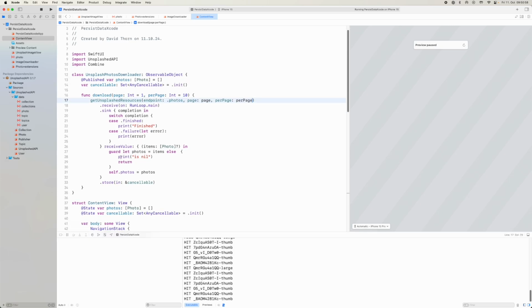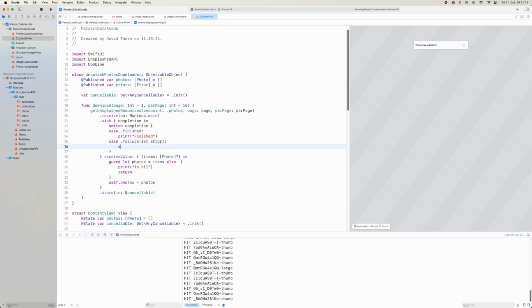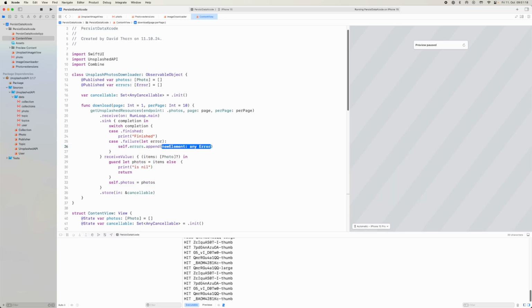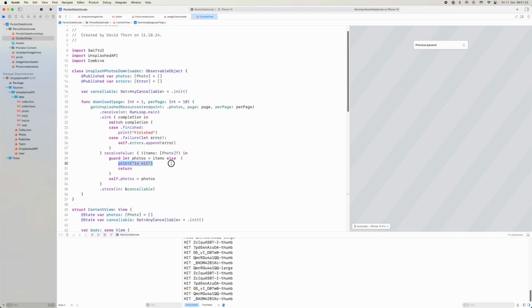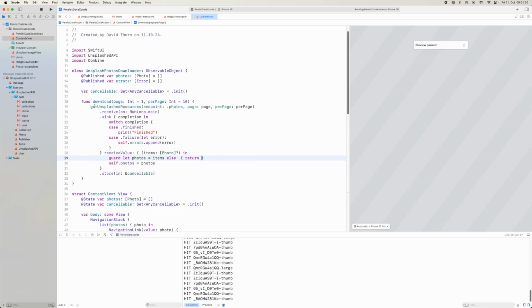So now we want to update self.photos, that's fine, and here we can publish the errors too, if we have any, and that could be empty in the beginning. And so here we can say errors dot append new elements and error also, and we say we're finished. No images. It could be that it was just empty or whatever.